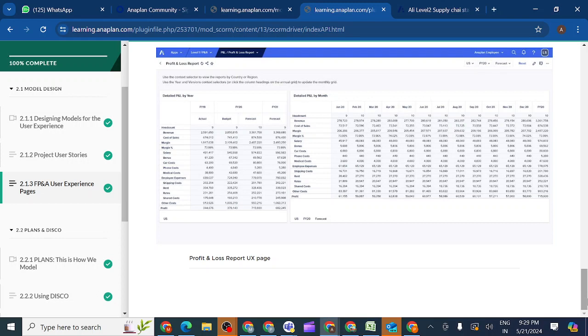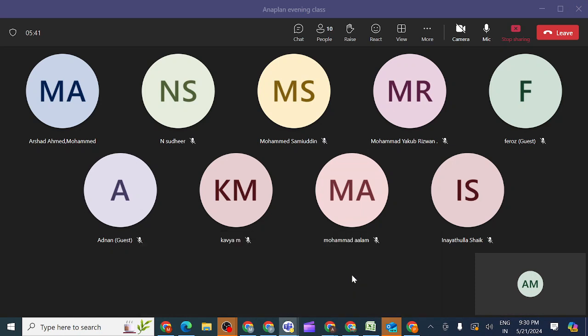So in level 1 and level 2 we have financial planning and demand planning. Sudhir, you asked whether we have done a sales and operational project or not. We don't do sales and operational projects here. We do financial planning and demand planning. Sales and operational planning we have in level 3.